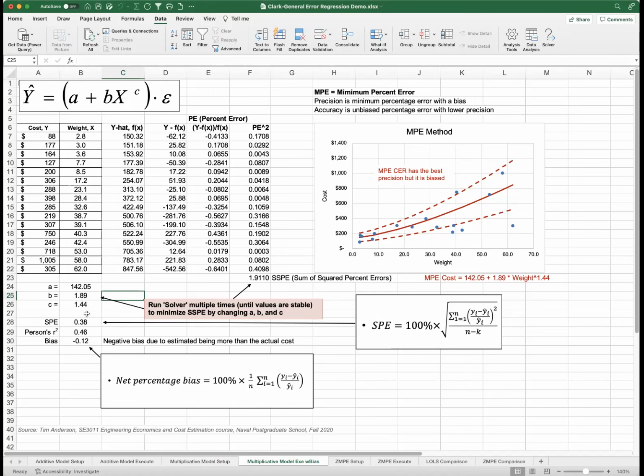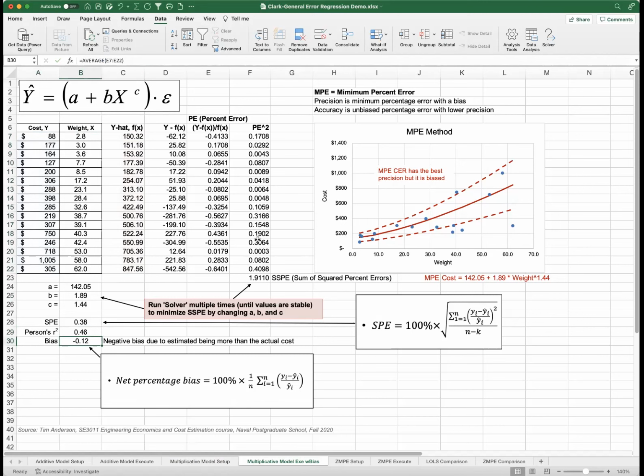Now we want to evaluate these numbers. So the first thing we do is the standard percent error, which is this equation from the presentation. Remember, we're taking this percent error and dividing it by the number of observations minus the number of parameters. In this case, parameters are 3. So it's 0.38. We'd like that to be as close to 0 as possible. We have the Pearson R squared, which is just the correlation between the estimated and actuals. So here are our actuals, and with the new coefficients, here are the estimated. So we do that. In fact, I can just highlight that. There's your function as well.